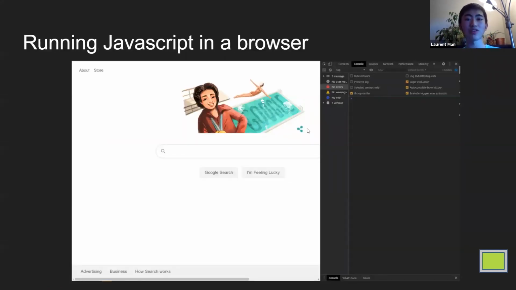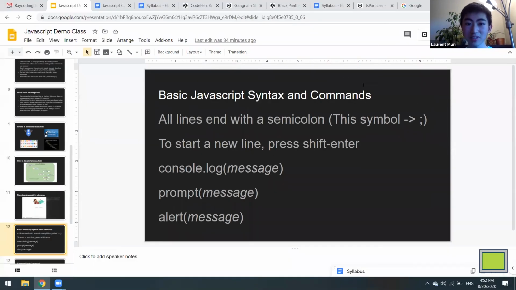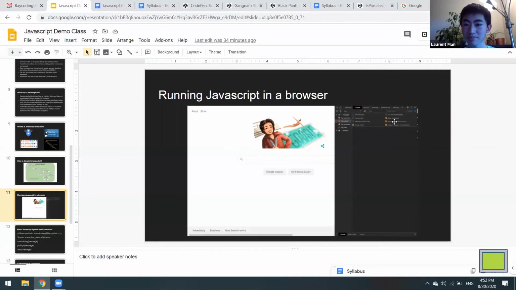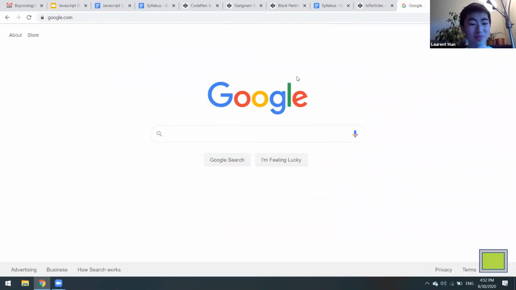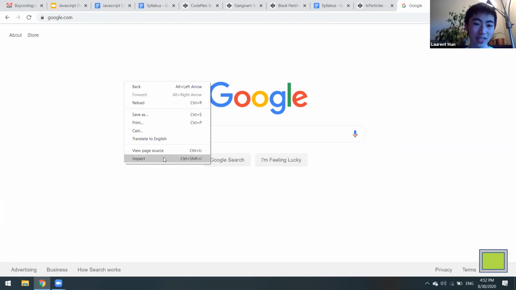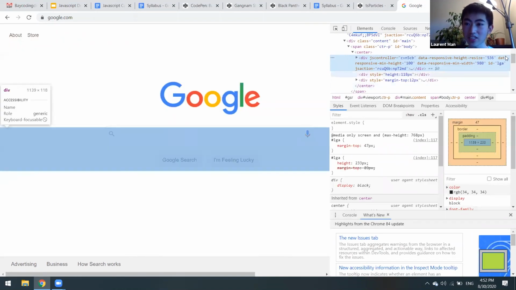So, running JavaScript in the browser. As I said before, the JavaScript virtual machine exists on virtually all browsers, including Chrome, which is the one I'm using right now. I'll give you an example. If I go to Google, right click and hit inspect, you'll see the HTML page source.